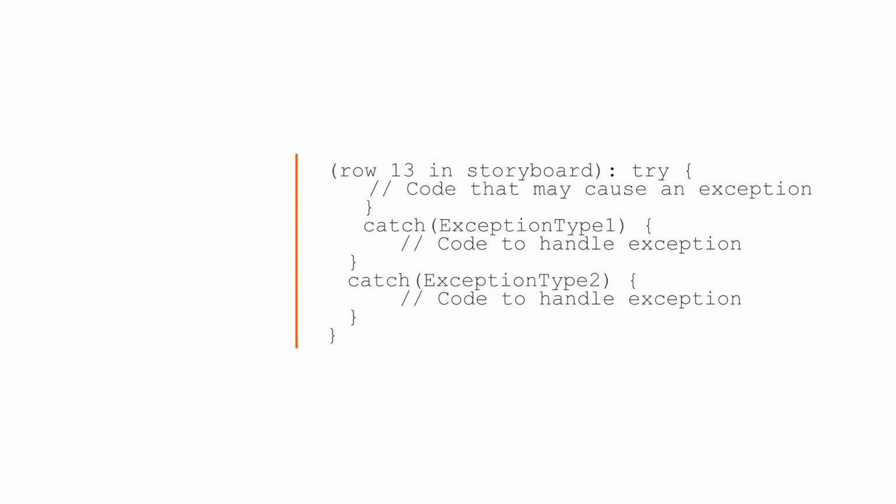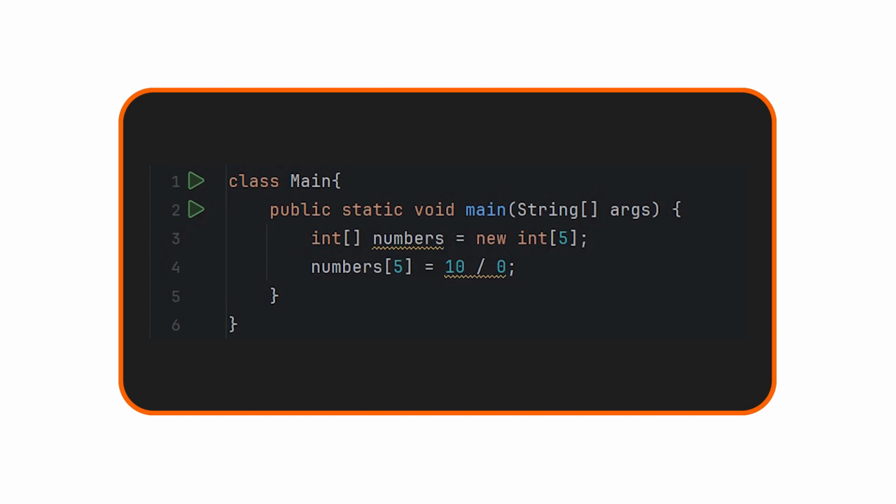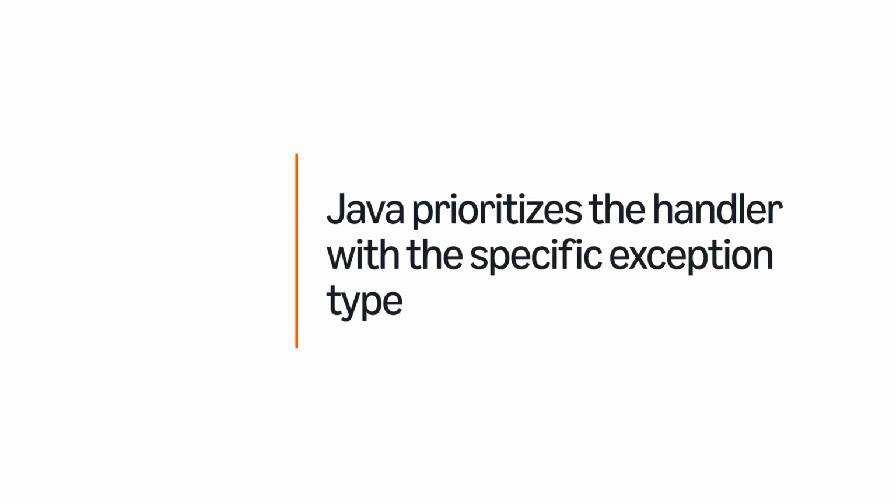A catch block for a more specific exception type should always be placed before the catch block for its generalized equivalent. For example, runtime exception is a generalized exception, and arithmetic exception is a specific type of runtime exception. So, if your code contains arithmetic exception along with other runtime exceptions which you may not be currently aware of, you can deploy multiple catch blocks to handle them. However, you must place the catch block that handles the arithmetic exception before the one that handles the general runtime exception. This is the correct way of handling multiple exceptions in Java.